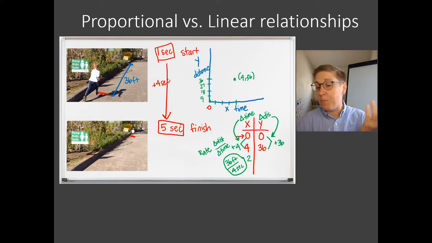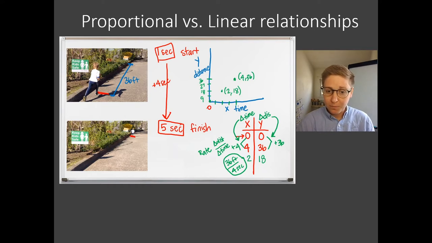So the great thing about a proportional relationship is that there's a constant speed, a straight line, and that the graph goes through the origin, 0, 0. That means that every point on this line is proportional. So if I go half the speed, I would go half the distance. That would mean 2 seconds, I've gone 18 feet. I can keep going, find 1 second, and I would assume that he would have gone 9 feet. So proportional relationships are a straight line through the origin, and they represent a constant rate.